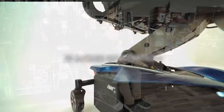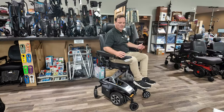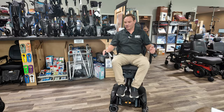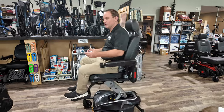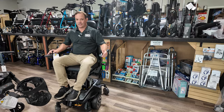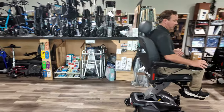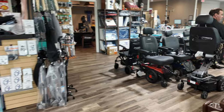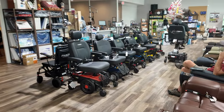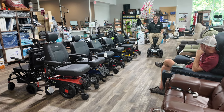This goes up about 11 inches — check the spec page. It still allows you to have some speed at this elevated setting, where some chairs with elevated seats are really slow. If you live in a city and want to be up higher going down your hallway in an independent living facility, you still have speed at the higher level, which is really important.